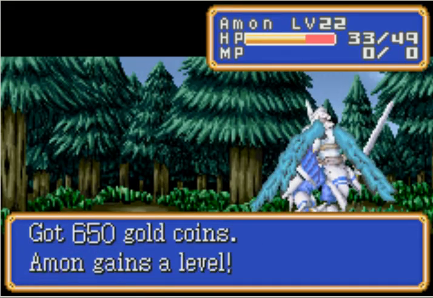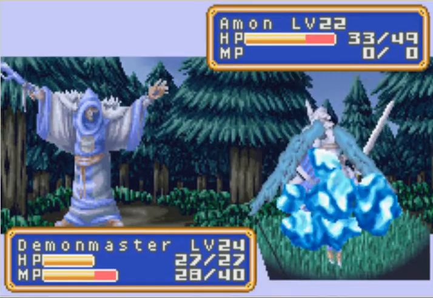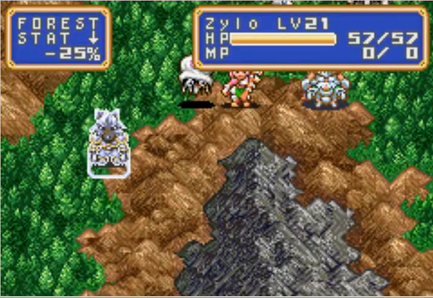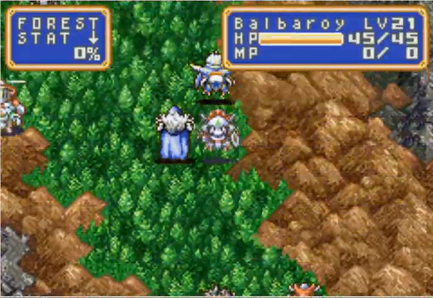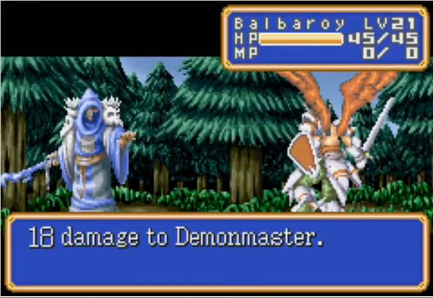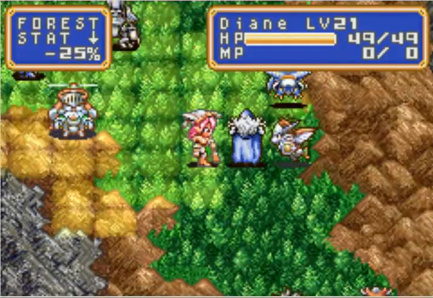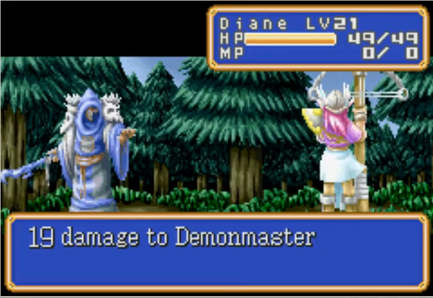And Amon receives experience, alright. No stat increase, boo. And Amon just took quite a bit of damage. And Xylo, that's what he's there for: move, move, move, move, move. And Balboa gets a level up. His attack increases, alright. Not by much, but I don't care. And that's also going to be very helpful.